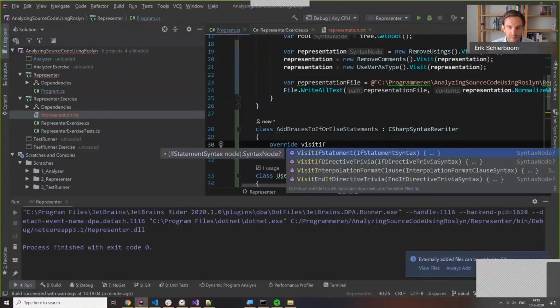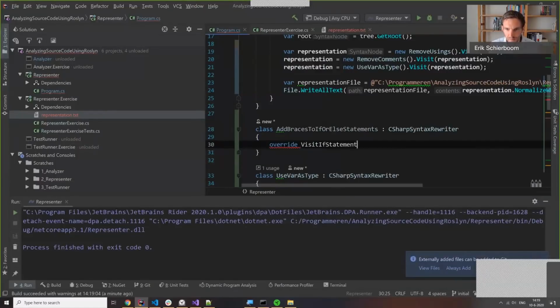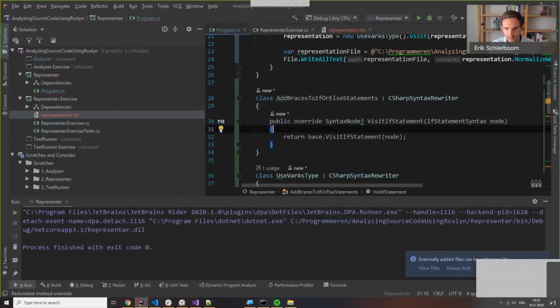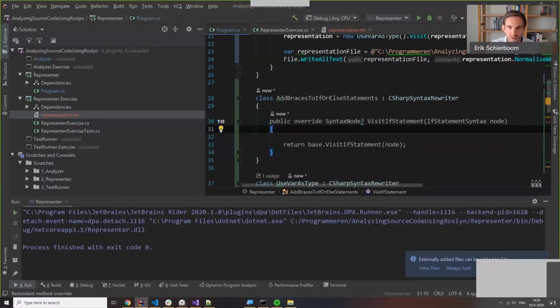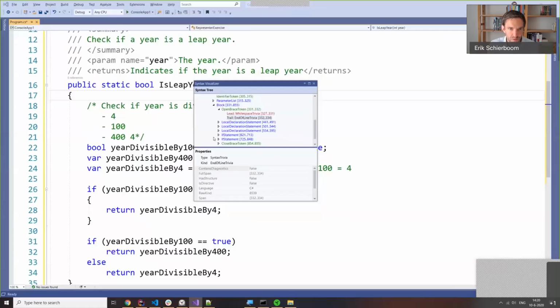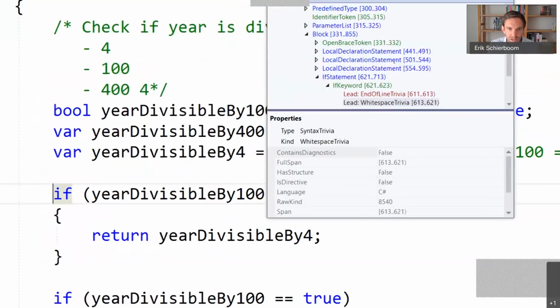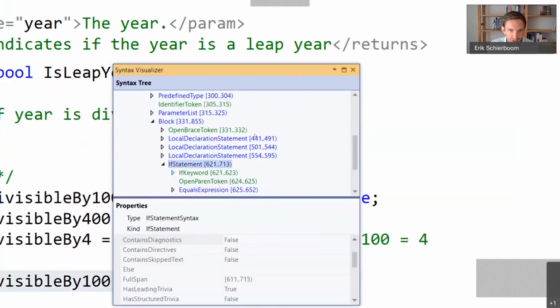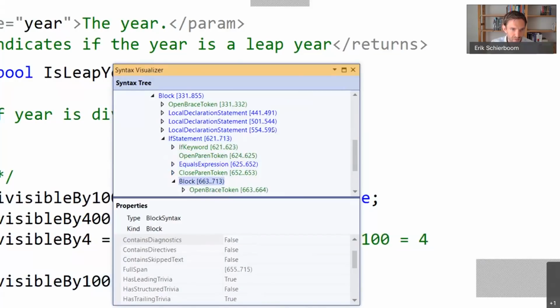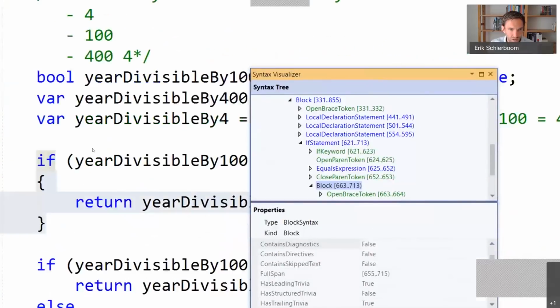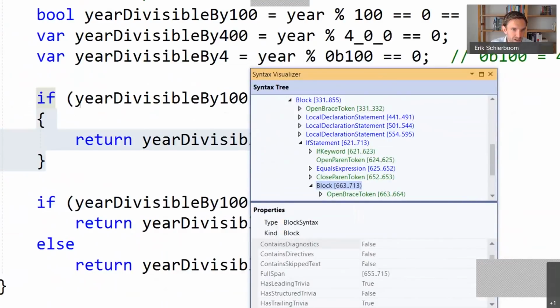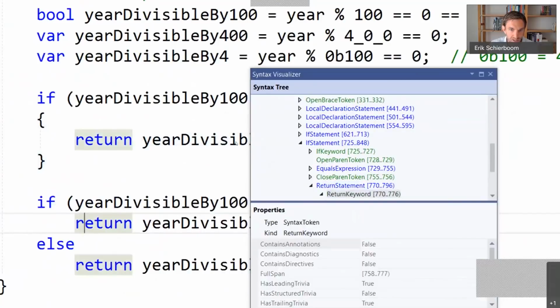And there are just a couple of matches. So usually this is just enough to figure out where you got to go. And then let's see what we can do. So if we go back to Visual Studio and we'll look at what the format is of this if statement. So this is an if statement and it has a block. And if we go back here, we can see that the block itself is the bit between curly braces. And if we go to here, we can see it doesn't have a block. It's just directly a return statement.